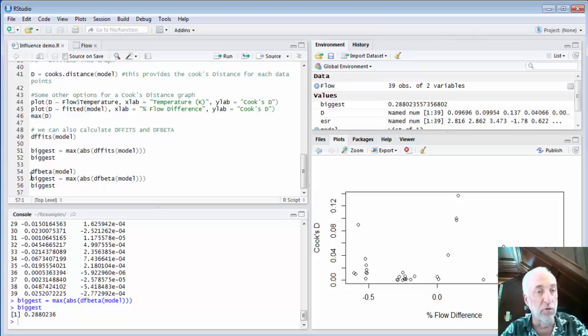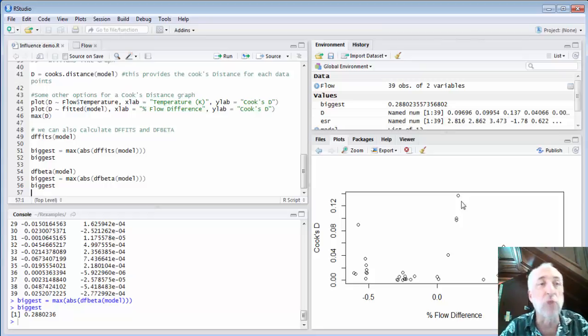given the removal of one data point, which I'm going to tell you is going to be this data point, as we've seen before. Well, 0.3 standard errors is probably not big enough for me to say I should do something about this influential point. As we said in the lectures, if we had our druthers, we might go and collect some more data at this particular temperature. But just given this data set, I think we don't have much to worry about.